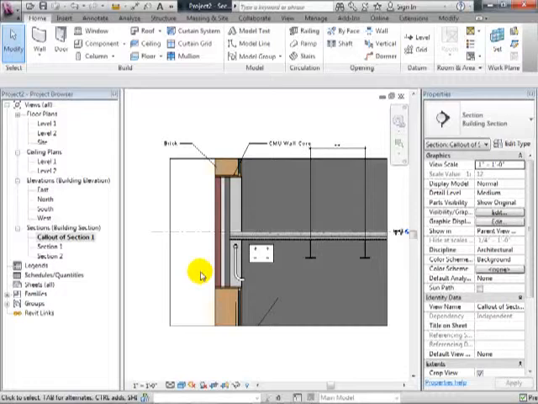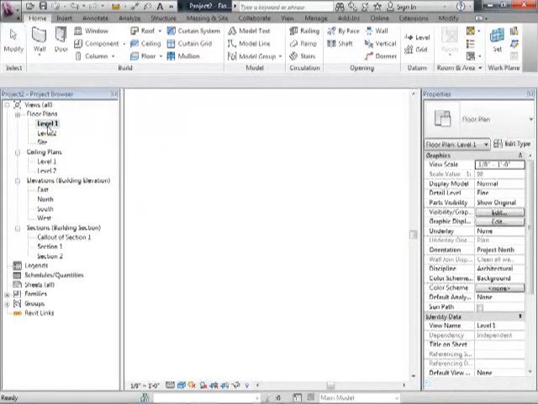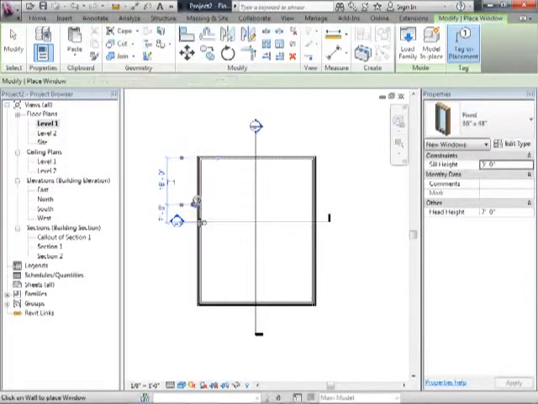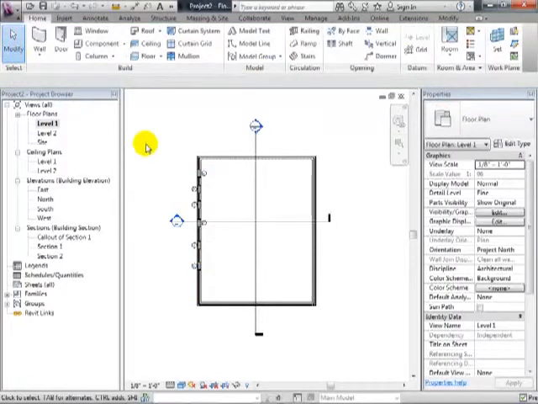Now, if you'd like to make it a 3D view, let's show you how you do that. How do you do a window? Just go to the Home tab and you have windows. You can choose the window tool and place them in there, or curtain walls, whatever it is. With the types, you choose what kind of window you want. And if you need, you can load more from the library or create new types.